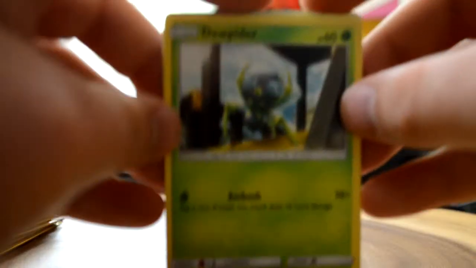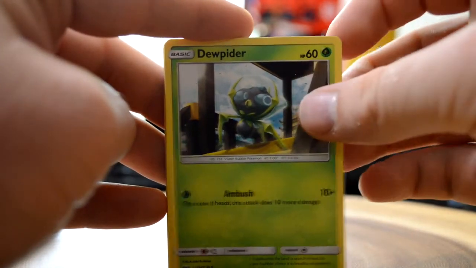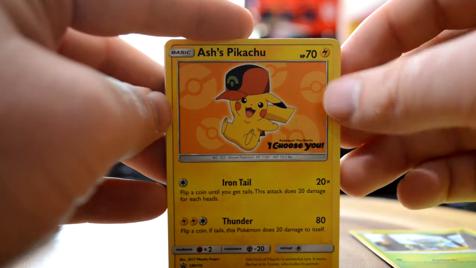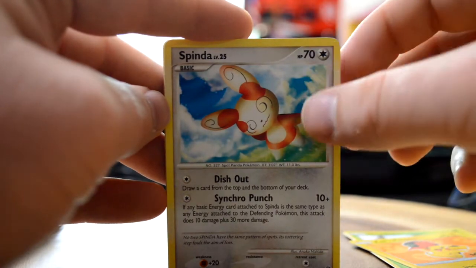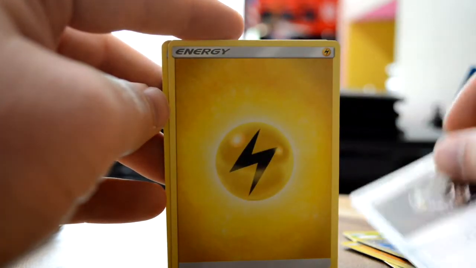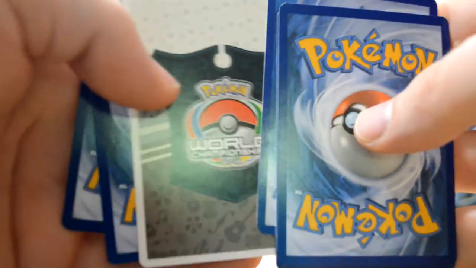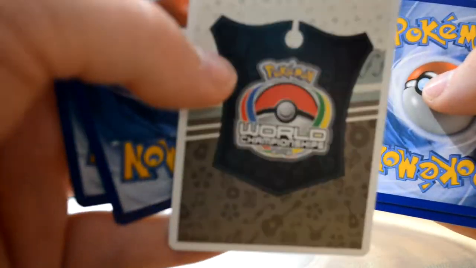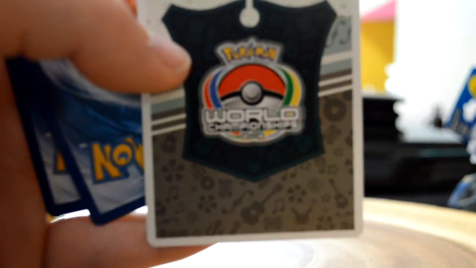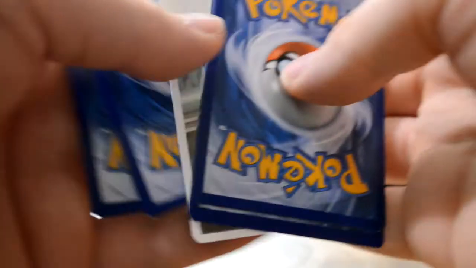Alright, let's go over the surprise cards real quick. So, we got Dewpider. Make sure it's in focus. Alright. Ash's Pikachu from Pikachu the movie I Choose You. Spinda. That mysterious treasure with the signature. Lightning Energy. And Pelipper. I think that says 2008. I'm not quite sure. 2018? Let me see if I can get it on camera. Yeah, 2018.